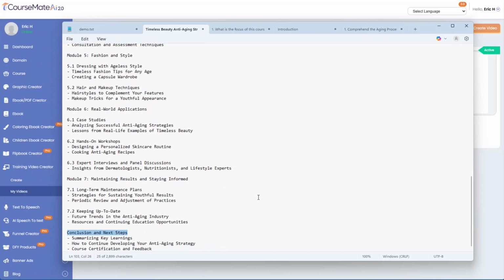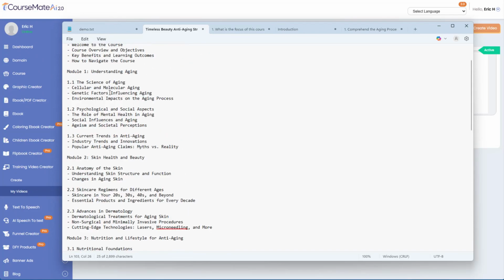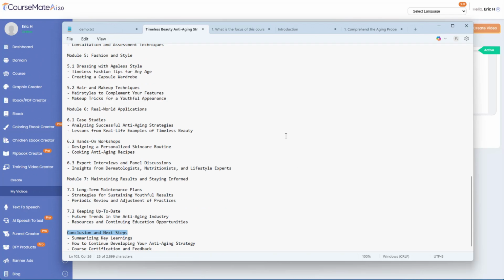And then the conclusion. Now, if you've used AI before to create, say, an ebook, we could easily take this entire outline and turn it into one cohesive ebook. But again, we're not trying to create just one ebook here. We're trying to create a course. That's part of what makes this platform special, is the ability to assemble a course on any topic and sell it as a course, which typically demands a higher price than simply an ebook or a video.